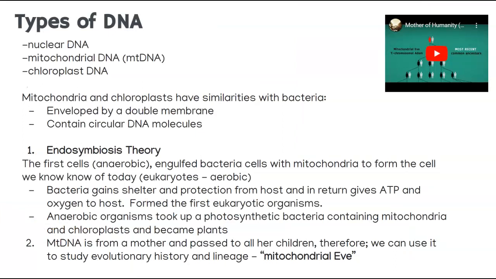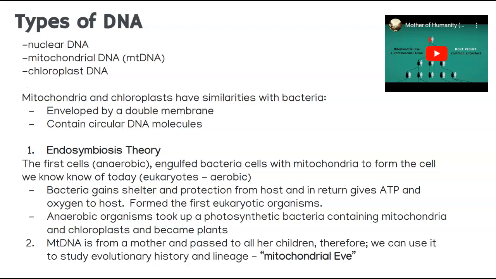So we're going to look at the different types of DNA. DNA comes in a variety of different types. We're only going to focus in this chapter on nuclear DNA, stuff that's found inside your nucleus. That being said, it's very cool that mitochondria, which are found inside all of our cells, where we do cellular respiration, have their own type of DNA. And then the chloroplast, which is found inside of plants, also has its own DNA.